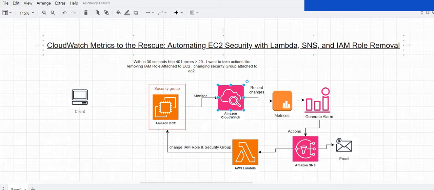So in this way, in real time, you can secure your servers from unnecessary fraud requests and automatically save your servers. I hope this video is useful to you and this hands-on will be helpful to you in real time to secure your servers by implementing a highly redundant architecture.